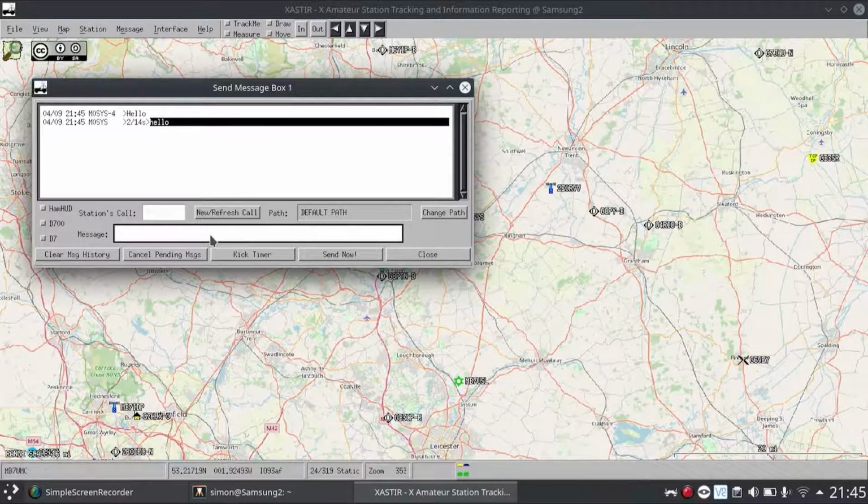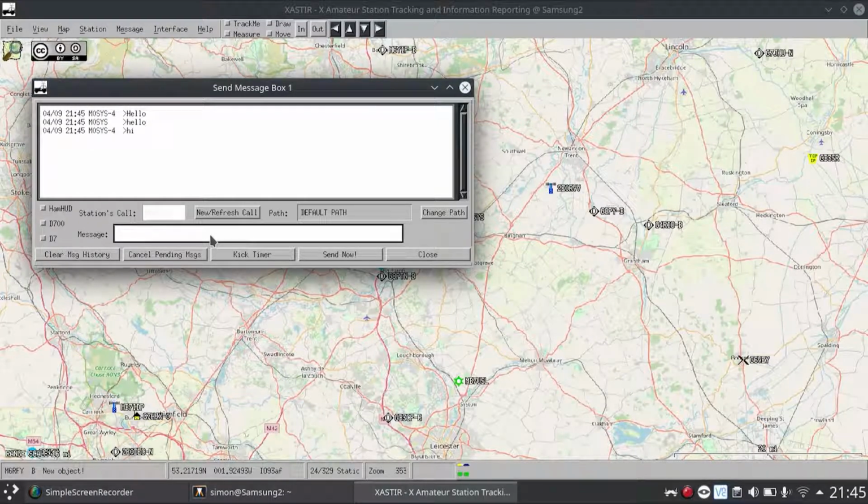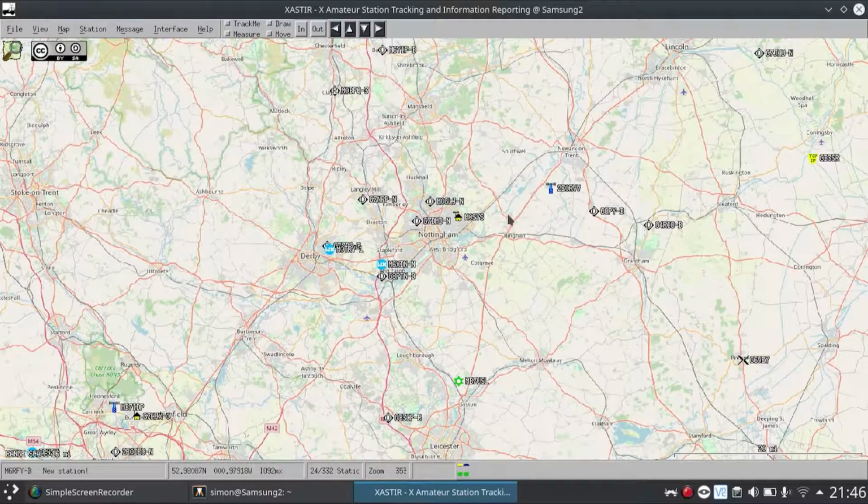So it's very simple to go back and forth here. Again, I'll send another message. Okay, you just heard a beep there, which is an acknowledgement, and the handheld's received an acknowledgement again from the PC radio. So this can go back and forth all day long. I'm actually inside at the moment, so the GPS for the handheld's not showing up, but you will see the handheld show up on the map as well, provided it's got a location to actually report.